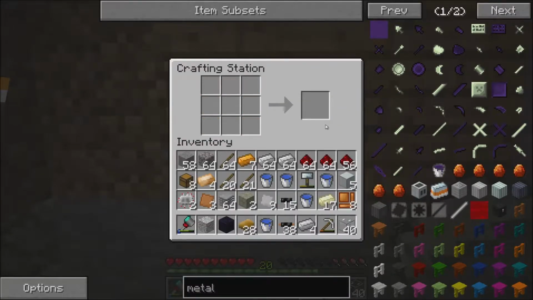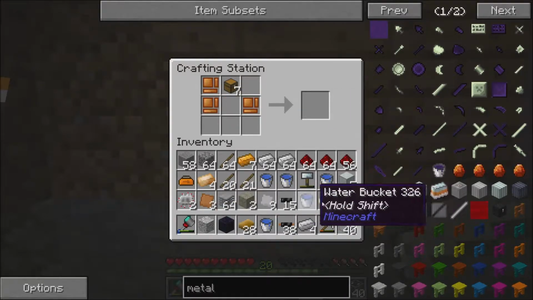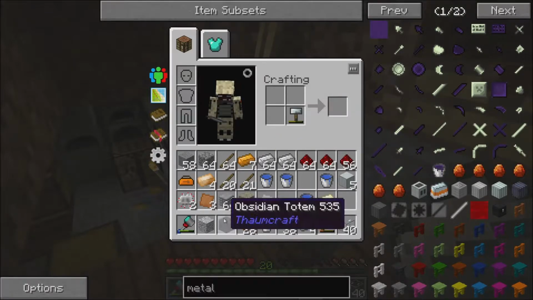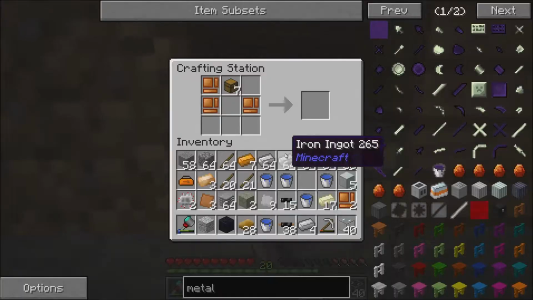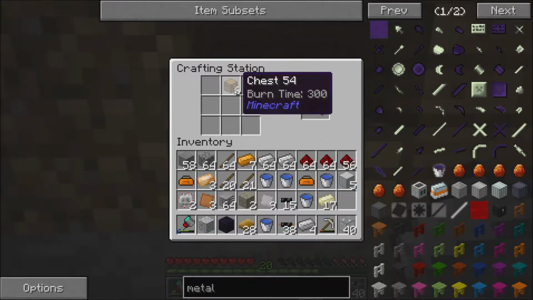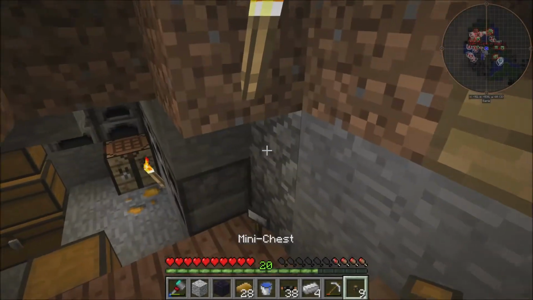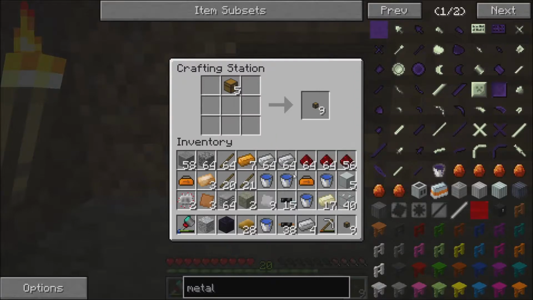And then we'll make 2 of these. Chest. Really? I'm too short. Okay. Done. Do you guys stack? No, you do not stack. Okay. Mini chest. Wait. I want to see something. Oh. That was completely useless.